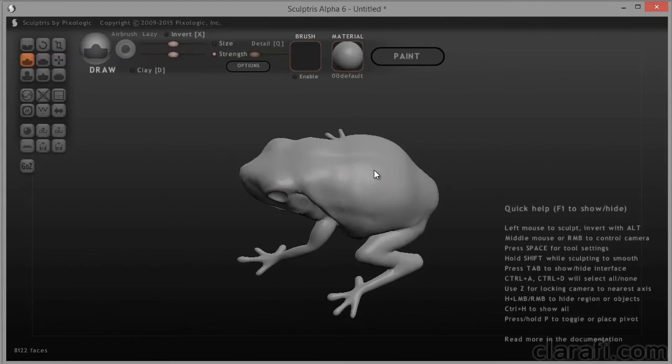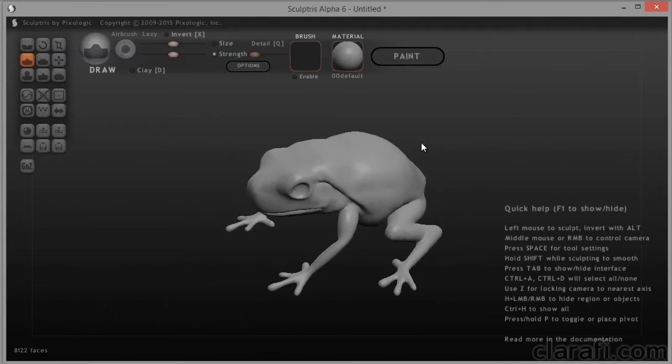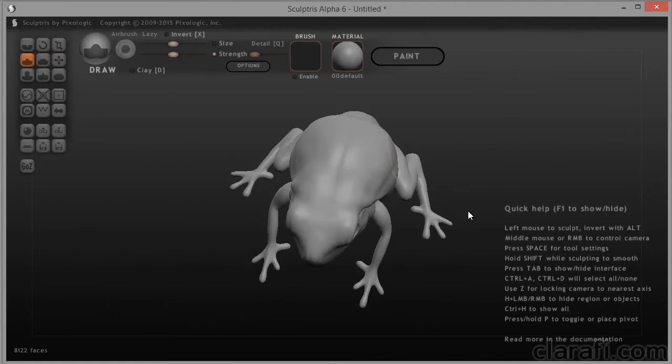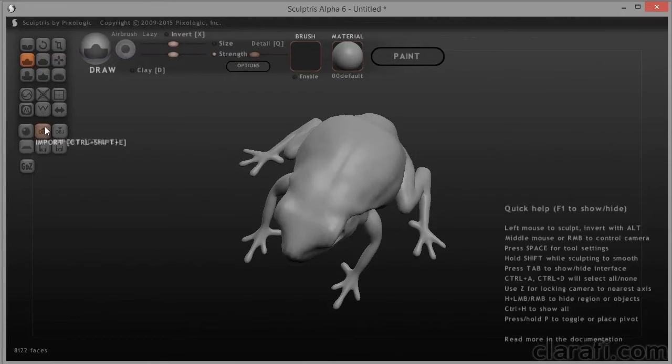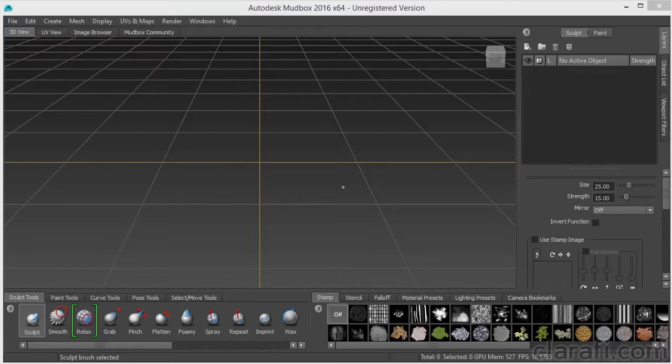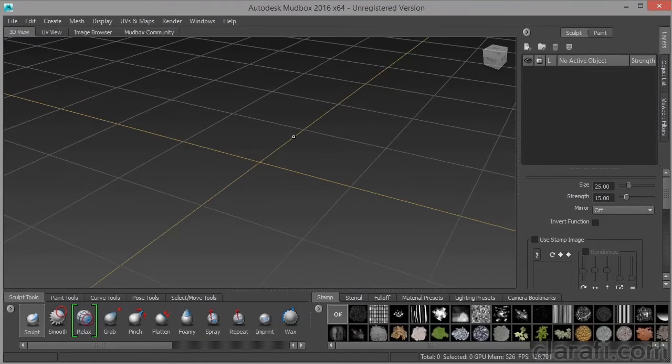The tools are a little bit more primitive, but again, they are a little bit easier to use. Sculptris does support importing and exporting OBJ files, so if you want to work it into your Maya pipeline, that's certainly feasible.